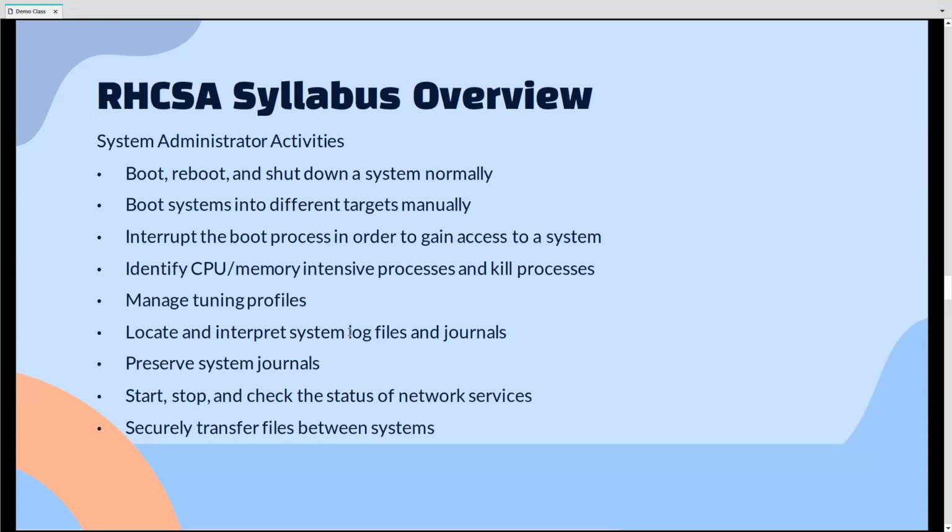Once again, these are all VM machines we will be seeing. For physical machines, much more logs will be there. So I will try to explain the physical machine examples as well in logs especially. And moving on, your service manipulation: start, stop, and checking the status of a service. I just mentioned network service.